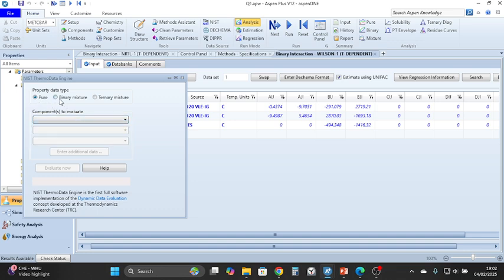From here you are going to select binary mixture. First let us check with acetone and MIBK. Now what we are going to do is retrieve data. It is telling that NIST-TD is retrieving binary experimental data.